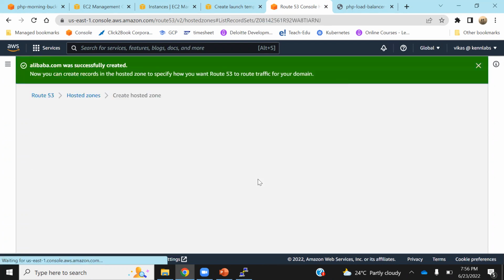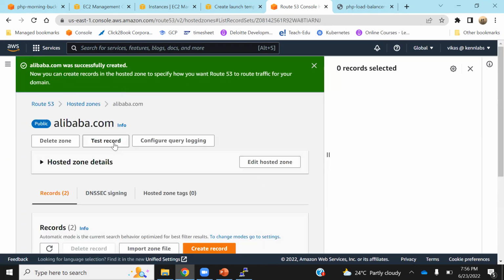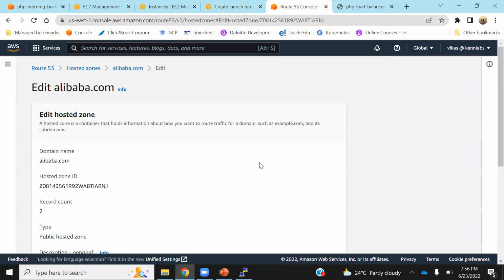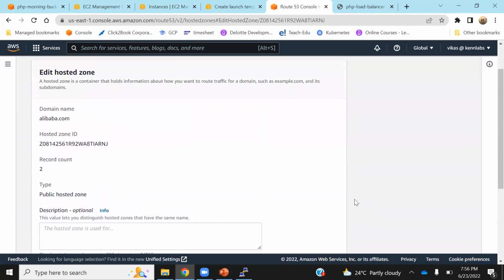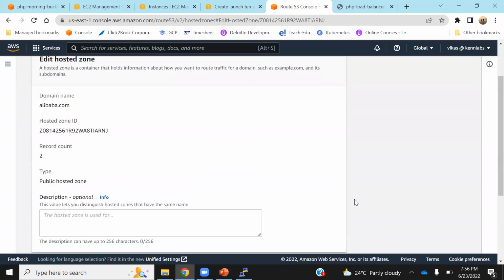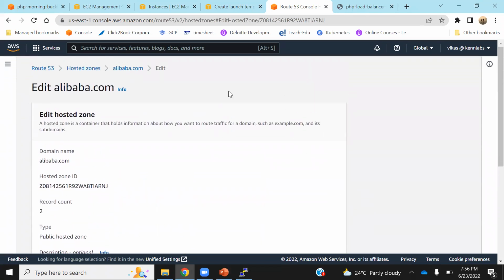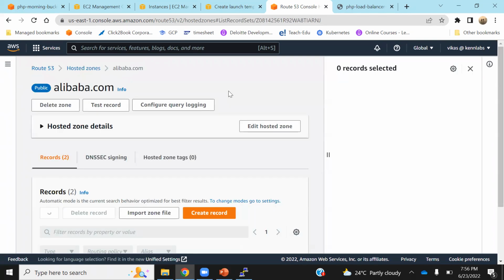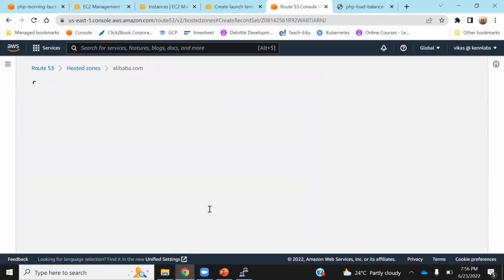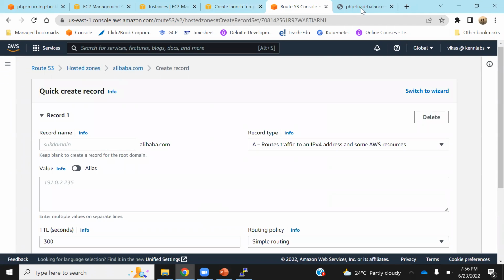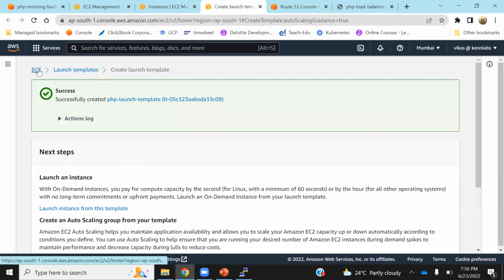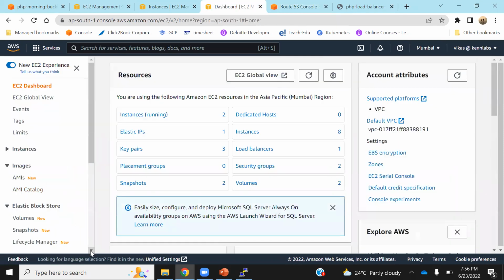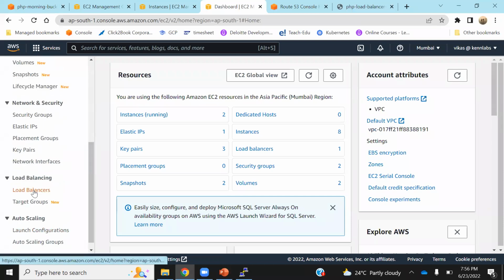Create a hosted zone. Now, anyhow, if you test, it will fail only, but you can come here and say edit hosted zone. Alibaba.com. Create record. Now you have to see what type of address this is. So I will come to my EC2, to the load balancer.